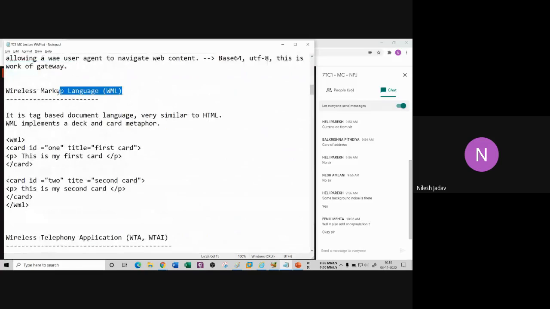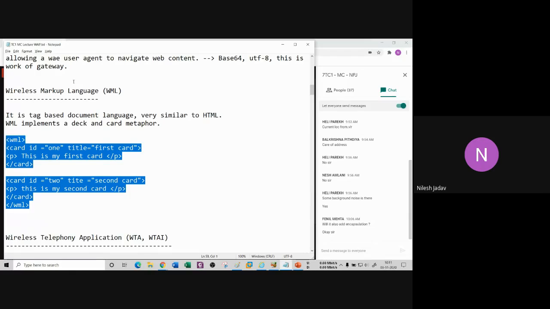From the WML, they can ask you what exactly is the tag in WML. So they can formulate it like this: card, and then maybe WML, then maybe some HTML tag they will give you. So that could be a wrong answer, right? So you need to tick that wrong answer.